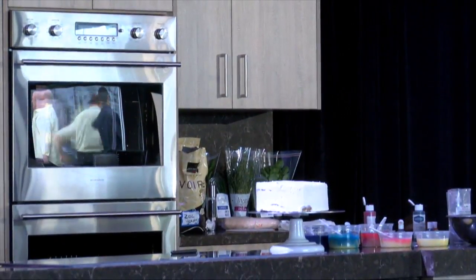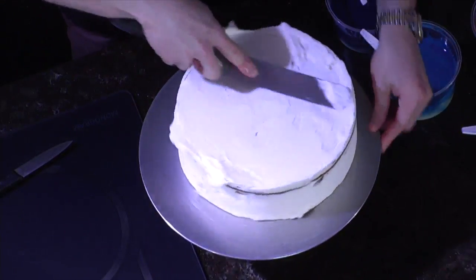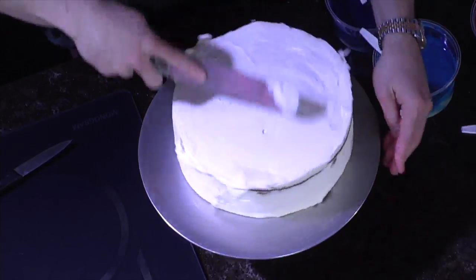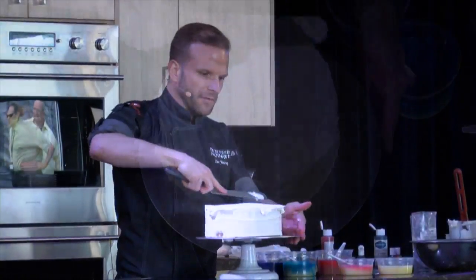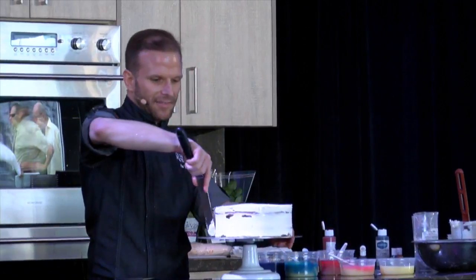Just stealing a little bit of frosting here. Just want to smooth it a bit. But you want to make sure, because you're pouring this warm stuff on, that your cake is super, super cold. So I'm going to throw this back in the freezer for a second, in our Monogram freezer, our lovely Monogram freezer.